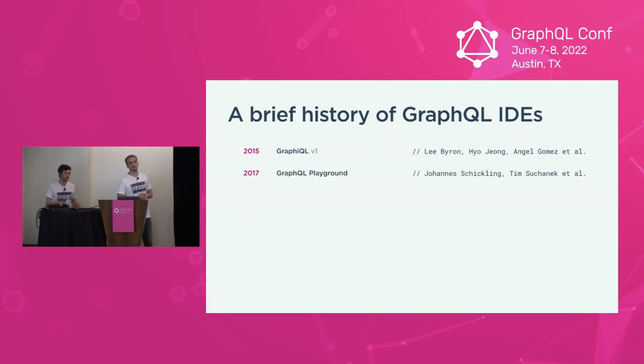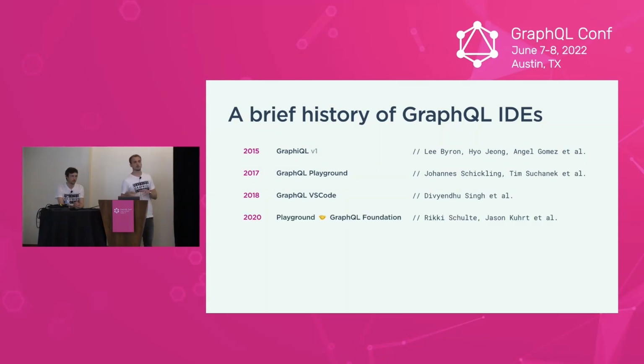In 2017, we built a fork of GraphiQL at a company called GraphQL, where I worked previously, in order to have more IDE features like tabs and being able to share sessions. Then we built a GraphQL VS Code extension, which is now part of the foundation. It's the official GraphQL VS Code extension. And as the company moved away from GraphQL, I know the names can be confusing, this was handed over to the foundation. Today, both the GraphQL Playground and GraphiQL are in the official GraphQL Foundation repository.